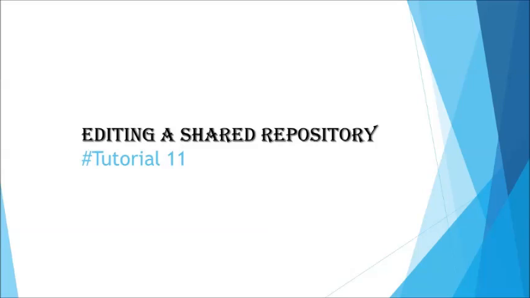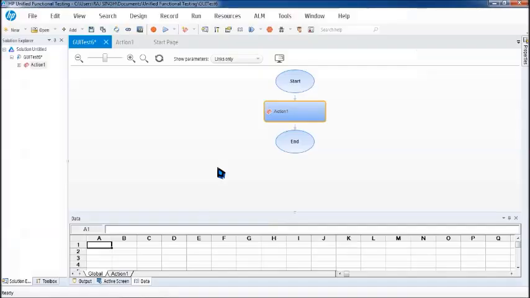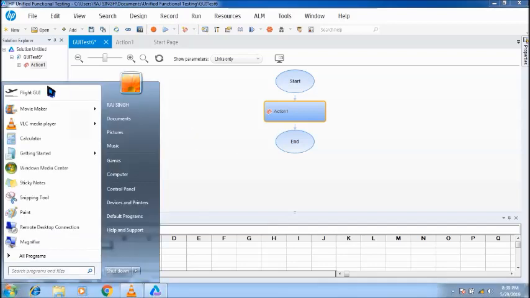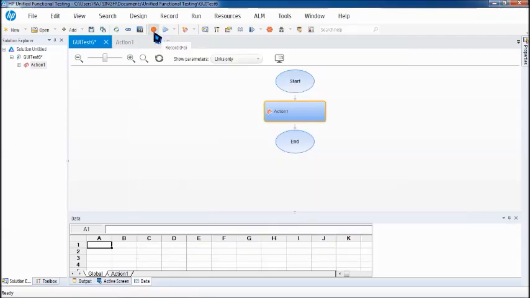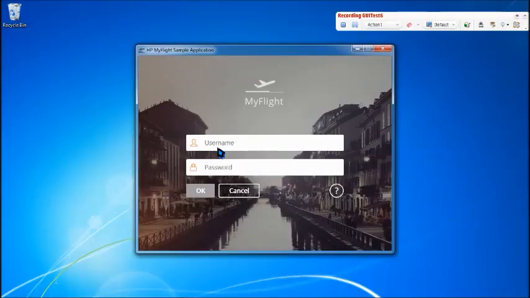We will understand by quickly creating a repository here, and also seeing how exactly we can modify it. So right now we have a brand new test, and we are just quickly going to capture some of the objects to create a repository, which will also help you to quickly understand how we can create a shared repository, and then we will modify it using the repository manager.